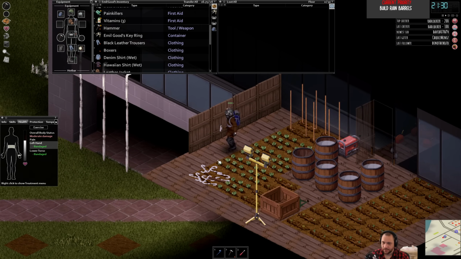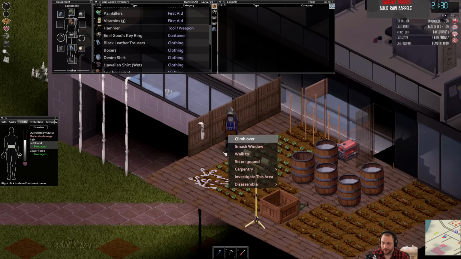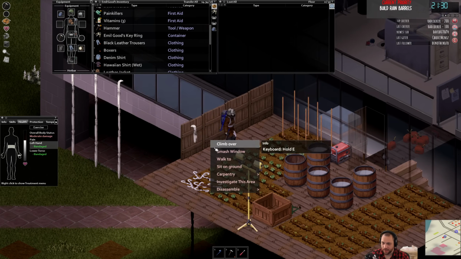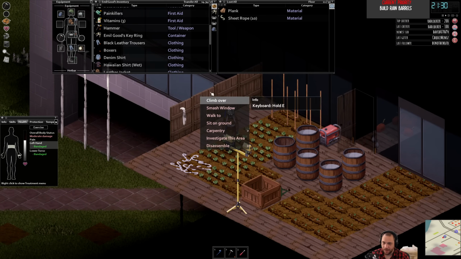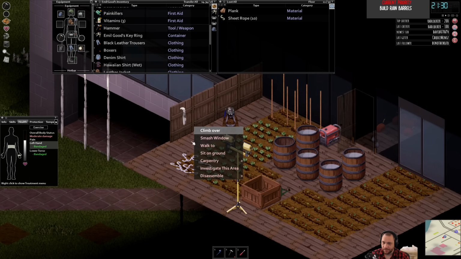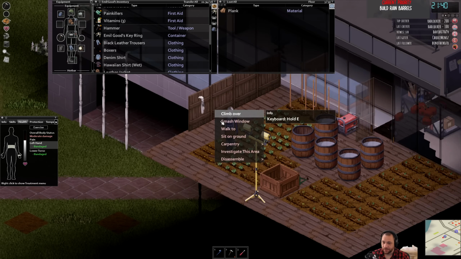Oh, wait, here we go. It was like a clicking thing. The hitbox for it is weird. I'm right clicking on it, it's giving me the option to climb over, which makes me think something funky was going on.